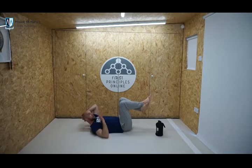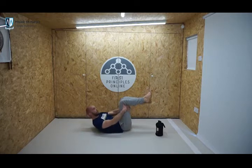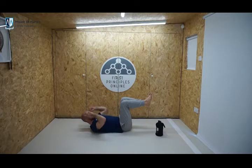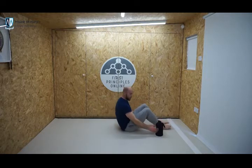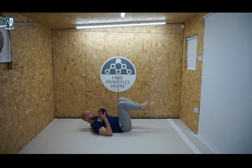Right? Now, we're going to just do something similar that works on that, but if you find this next one too hard, please just do that again. So you can hold your knee and literally pull yourself up, but if you are going to help your hands, try and tense your stomach muscles just to keep you here, okay, for a second before you go back down. If you're doing it with your elbows, then again, tense and bring yourself back down. If you want to do it with the weight, that's hardest of all. So it's up to you which kind of level you're working at.